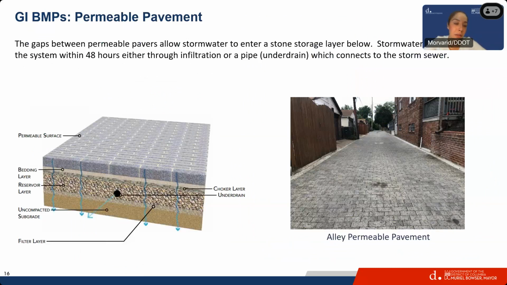So this is permeable pavement. Permeable pavement looks very similar to regular pavement. The only difference is we have gaps on the surface, and we also have a stone layer underneath. Those gaps allow the water to go underneath into that stone layer and be filtered. The same as bioretention, we have a perforated pipe here, so the water goes through that perforated pipe and then to the storm sewer system. I was asked some questions.